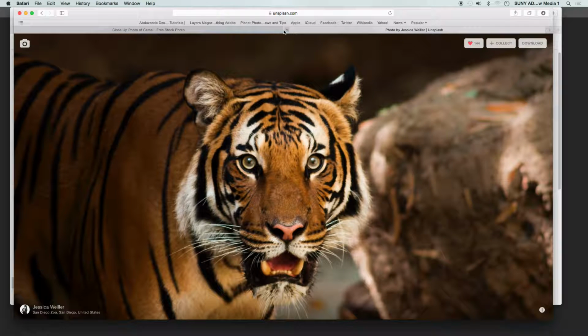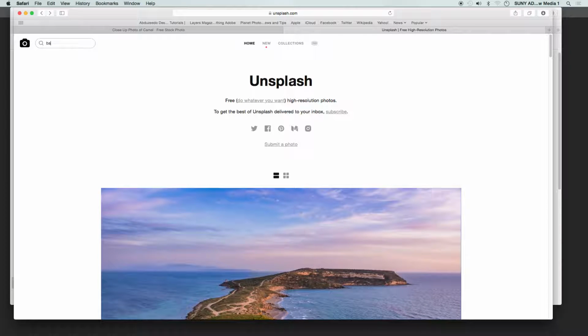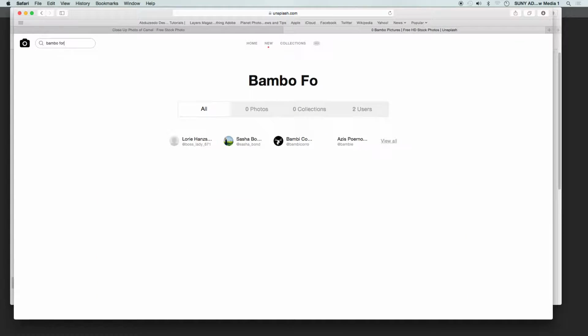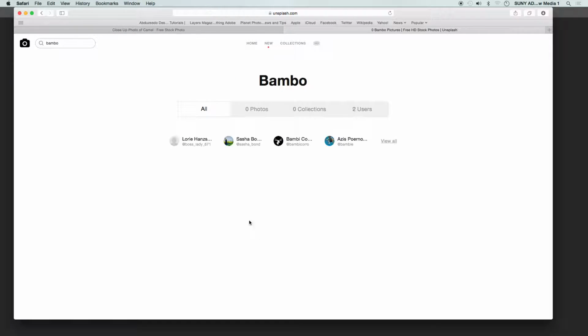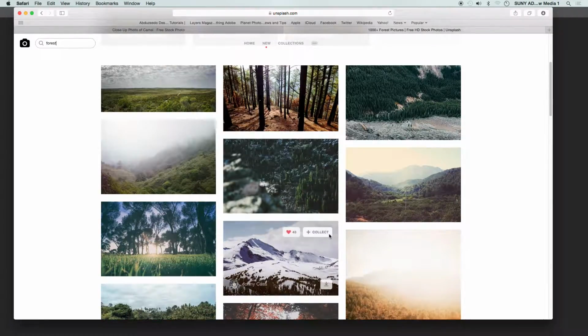Let's think about tigers, and let's think about forests. Okay, so I'm going to go back a little bit here, and not so far back. I'm going to go back to Unsplash. I'm going to say bamboo forest. And I don't want a tiger in a bamboo forest. Yeah, I kind of do, actually. Nothing. What if I just say bamboo? Nothing. What if I just say forest? All sorts of stuff. Okay, cool.